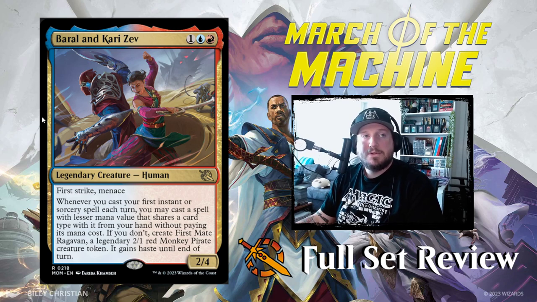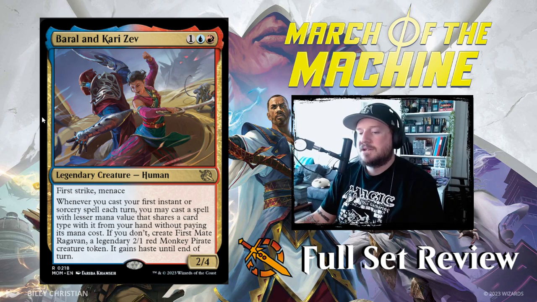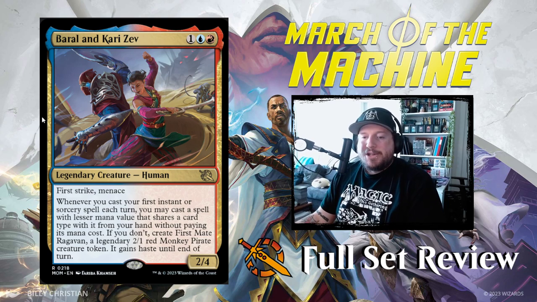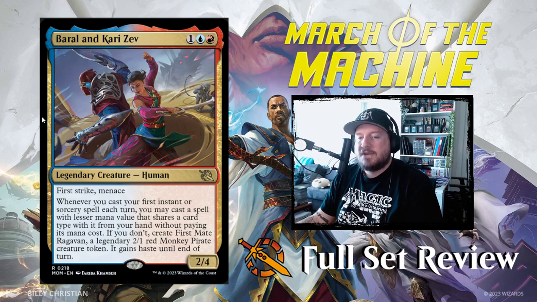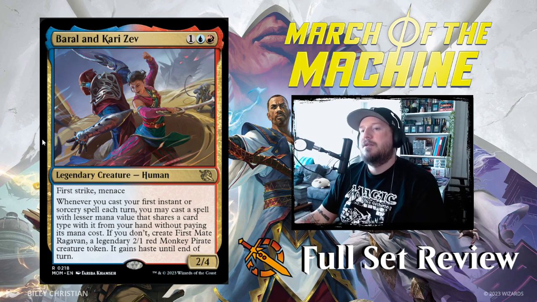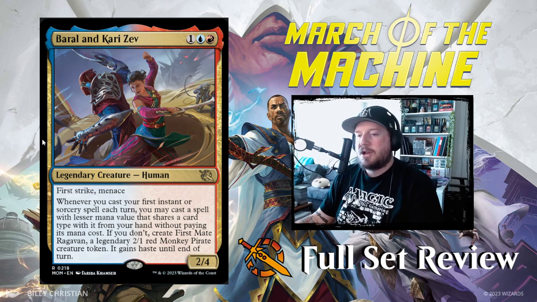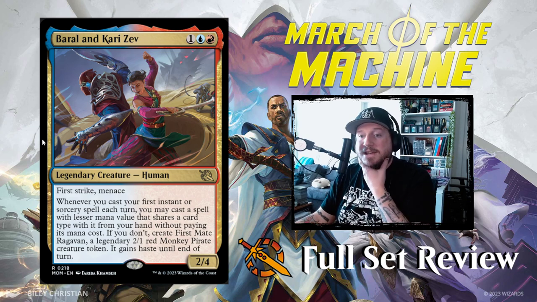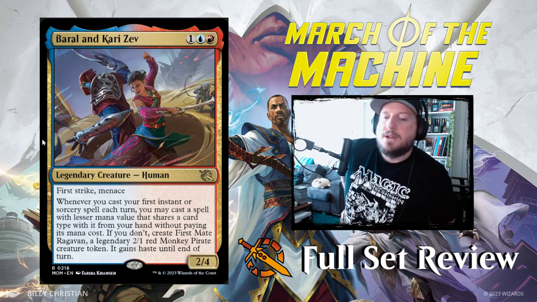So that's pretty cool. You get a free token, a free 2/1 with haste, just by playing a spell. You can also use that spell to kind of semi-cascade into a second spell for free if it shares a spell type with it. Really neat. I think Baral and Kari Zeb is a fun maybe one-of in the Spellslinger Phoenix deck. I'm not sure how it's going to play. I'm excited. I'm keeping my eye on this card. Excited to see what it might be able to do.